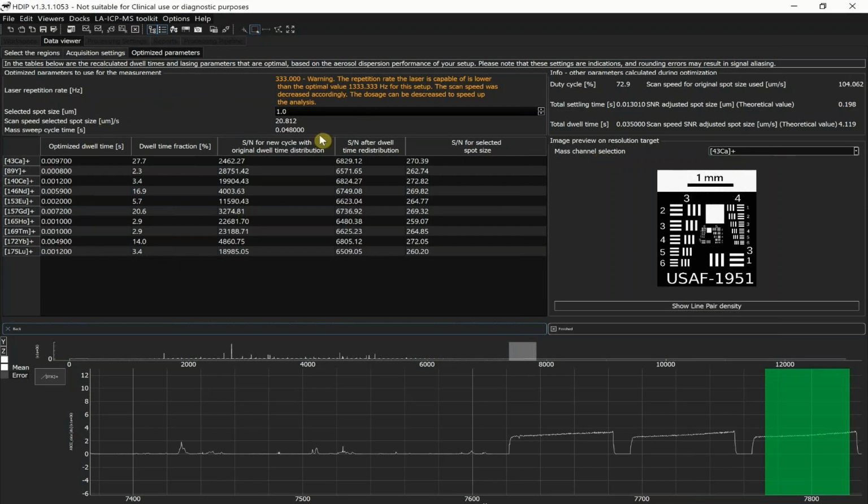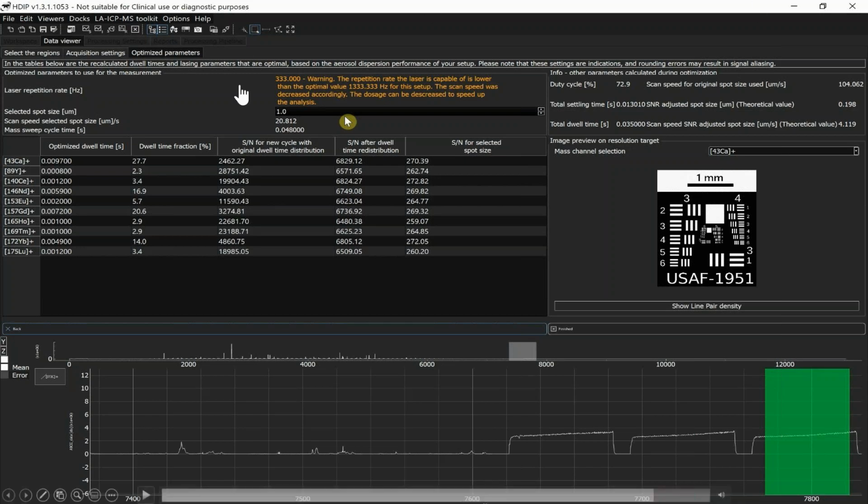Now, I actually made a mistake when I ran those samples, well, not a mistake per se, but the washout was really fast. It was about 3 milliseconds, actually slightly faster than that. In which case, to maximize the signal to noise ratio, the laser will need to go faster than the maximum repetition rate that the laser ablation system was equipped with.